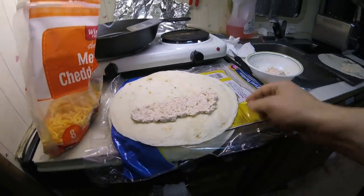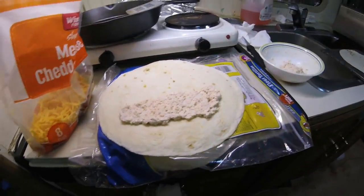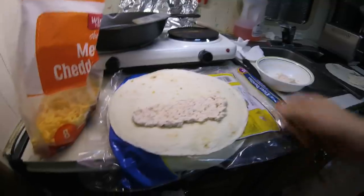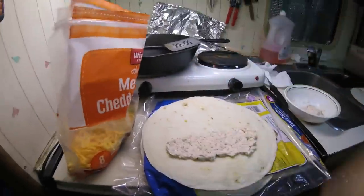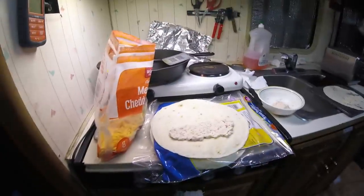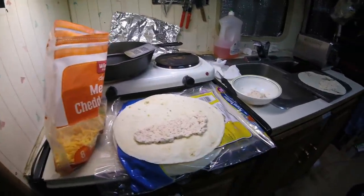Alright, here's another burrito idea. I've done tuna tacos with those corn tortilla shells, the soft ones, like this, but they're a lot smaller. Anyway, I was out of bread. I went shopping now, but I was going to do this one more time because it was pretty good. Tuna burritos.